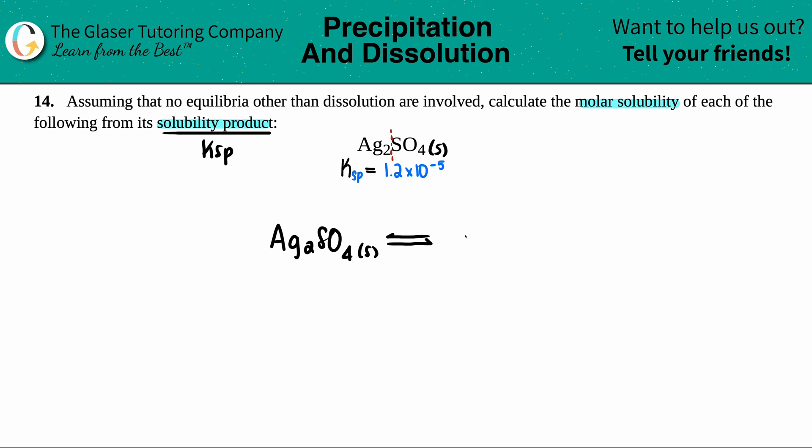So I have Ag plus SO4. But then the thing is, what are those ions if it's going to dissociate? It's got to have a charge. Well, you can use your crisscross method, or you can go by memorizing. Since we're all the way in chapter 15, there's always going to be things that we have to kind of memorize or remember from the beginning of chem. Ag is a transition metal that always has a plus one charge, right? So I'm going to just say that Ag is a plus one. And the sulfate polyatomic, that always has a negative two charge.